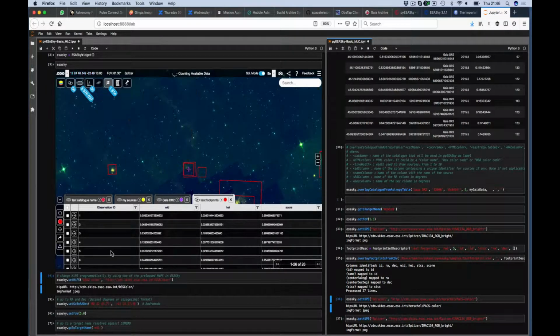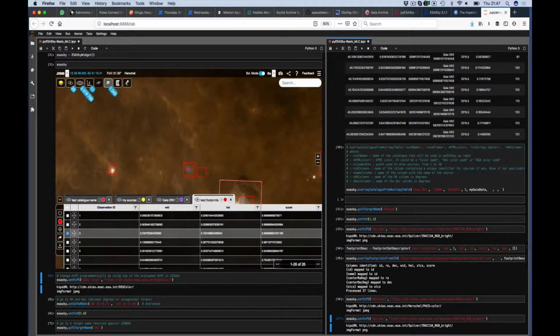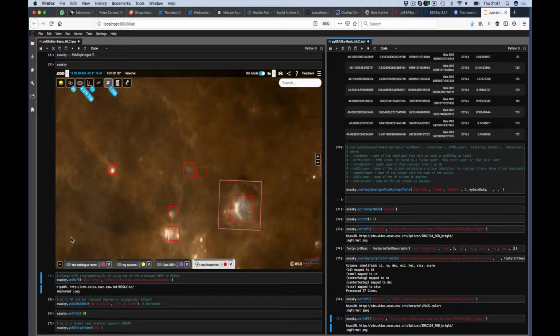And then I have the same interactivity as we have with footprints in ESASky. So if I click on one footprint, the corresponding footprint gets highlighted in the table down here, and if I click on the footprint here, it gets highlighted up there. So it's really kind of simple, handy interactions that you cannot do on a plot in Python, right? And we thought it was a neat example of how this combines the interactivity and ease of use of something like ESASky or Aladin Lite with the power of Python.